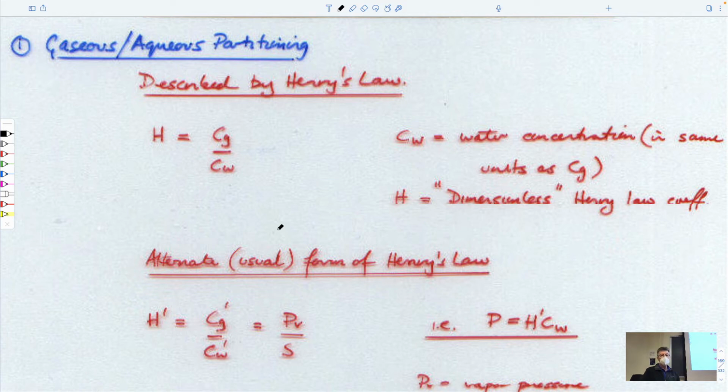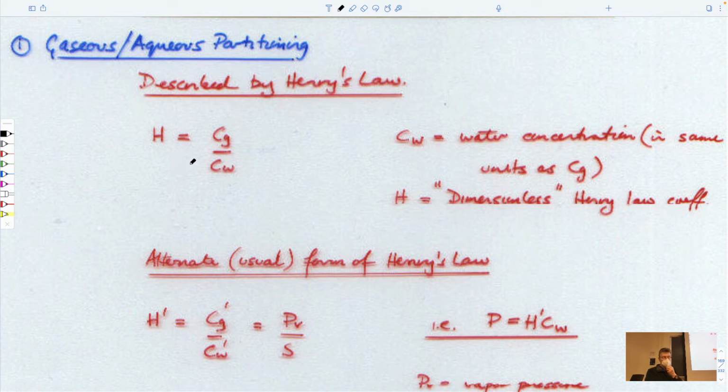But if we're talking about the vadose zone, we have water and solid, as we did in the saturated groundwater zone, but we have air as well. And so what we need to use is Henry's law, which defines the partitioning between the gas and the water, equilibrium partitioning. And so we can define this non-dimensional Henry's law coefficient, which is just the ratio of the equilibrium concentration that is happy within the gas relative to in the water, if these are both in the same units.